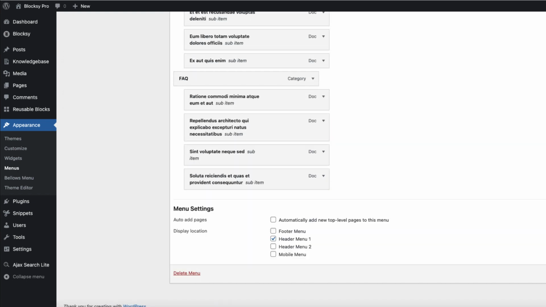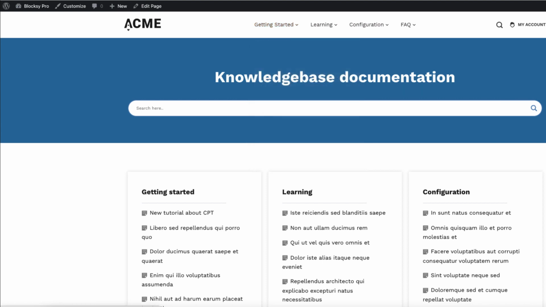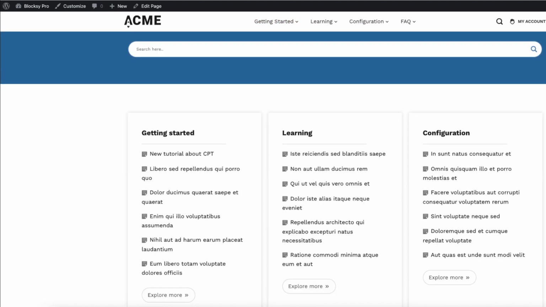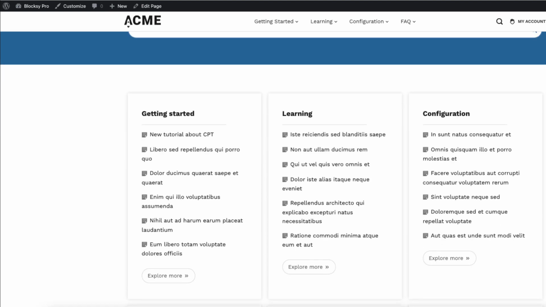It's gonna be my main menu, and it appears here with nice drop-down menus. Now let's create a front page like this. In order to do that, you have a couple of options. I'm using the Gutenberg editor, and I'm gonna install a plugin called Kadence Blocks, which allows me to do that. You can use any other page builder as long as it allows you to add post lists here.